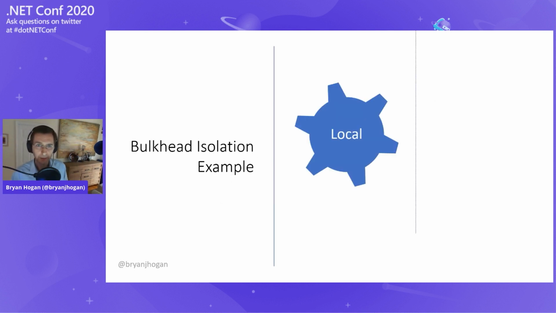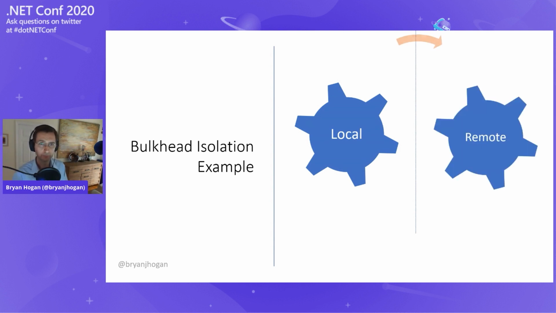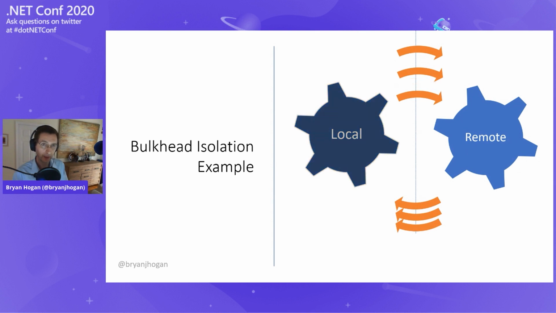Here is a quick example of how you might end up in a scenario where bulkhead would help you. Your local system is making multiple fast requests to a remote system, but it's only getting 50% responses. After a while, you will have so many outstanding requests holding onto so much memory and sockets that your application will fail.